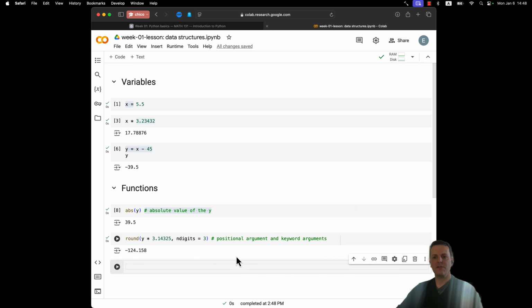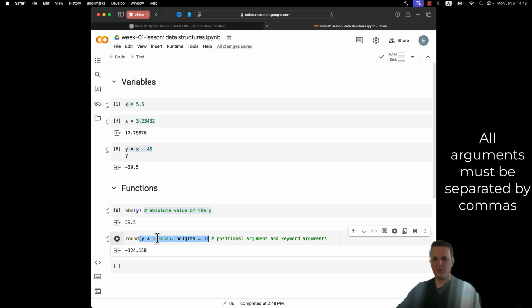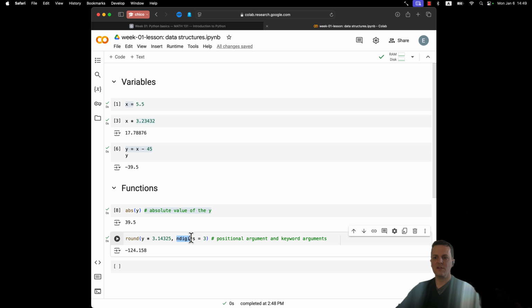And this is how you generally use functions in Python. You call out the name of the function you want, and within a set of parentheses, you specify the appropriate positional arguments and or keyword arguments. The thing you really need to be careful with is the keyword arguments must come after all positional arguments.